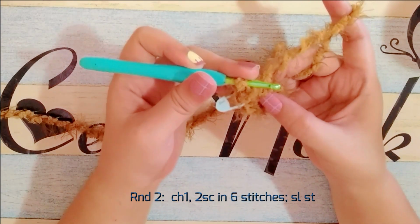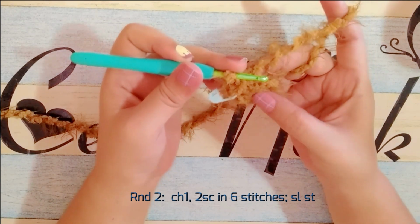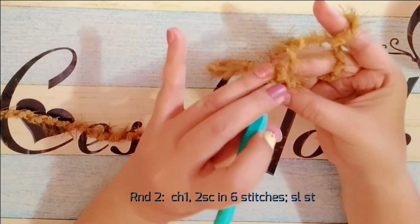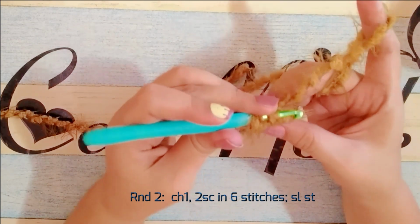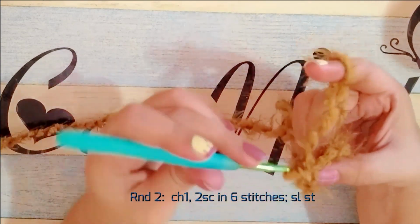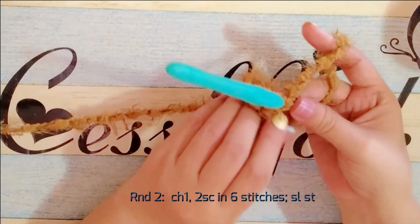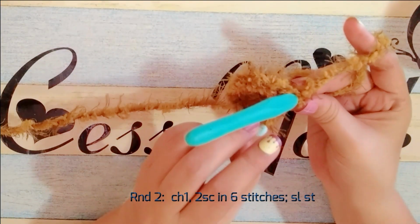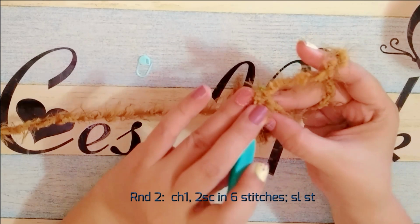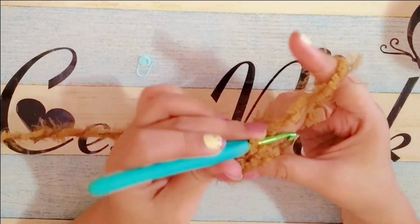So I'm going to continue making 2 single crochet in each stitch. So that's a total of 12 single crochet in round 2. 12. Okay, and now in the first stitch in the last round, make a slip stitch. And that's the end of round 2.